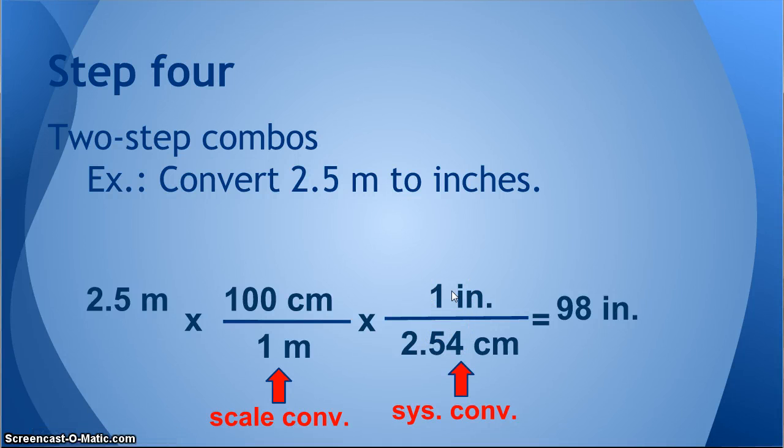If you're looking at a problem like this, that's kind of how you have to think. You have to see meters and inches, so you know you need to do an inter-system conversion. But then you think of all the inter-system conversions you know or that you're given. In a previous example, we were given 2.54 centimeters per inch. Centimeters per inch. This is meters. That tells me the first thing I need to do is go from meters to centimeters. Then I can use my centimeters per inch. So I've got two steps: scale conversion from meters to centimeters, and then system conversion from centimeters to inch. I end up with 98 inches.